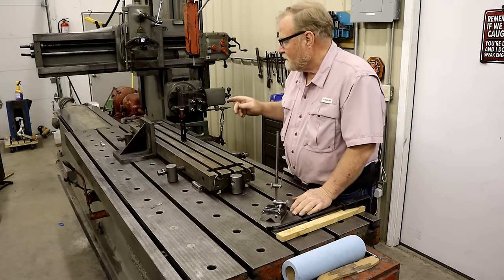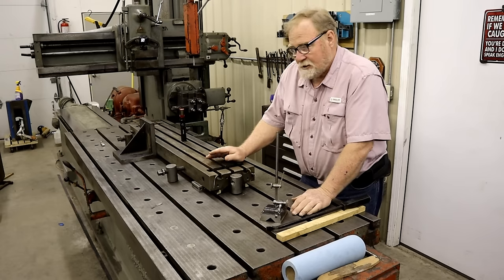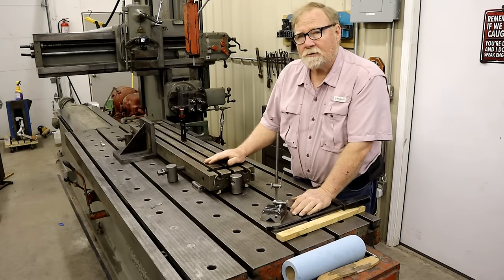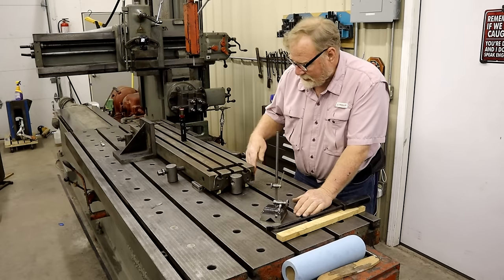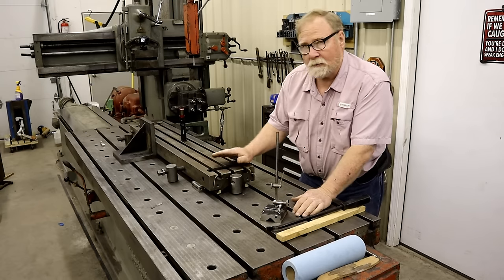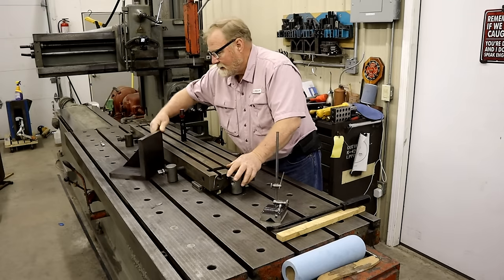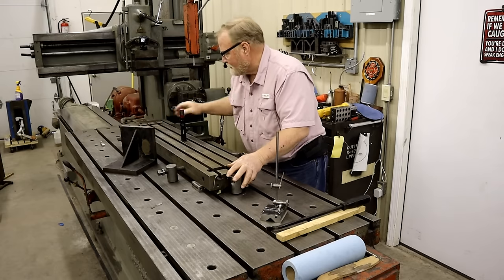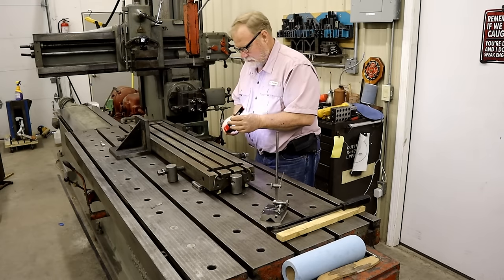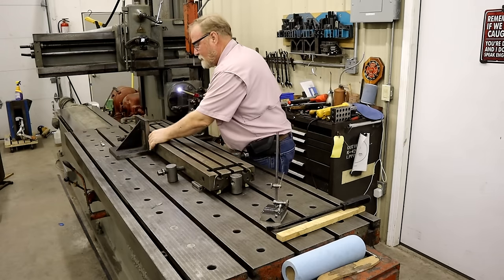There's one thing I didn't show you earlier. This top is the first surface you plane. But since it's already been manufactured and I'm just touching it up, I want to keep all the other geometries the same. This side and this side are 90-degree angles to this top. So when I am adjusting the angle here, I want to make sure I don't screw this up. So I use an angle plate. These are scraped angle plates. I put it up here against the side. Then I take a strong light and get behind it and look down there, and I can see absolutely no light coming down that side.